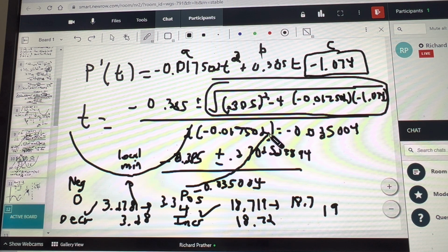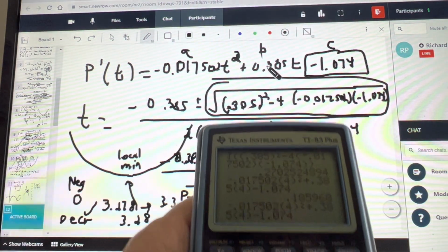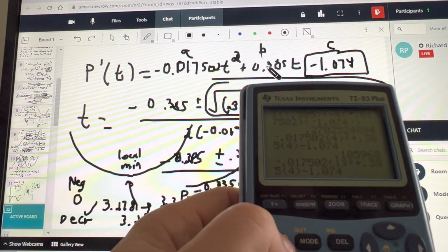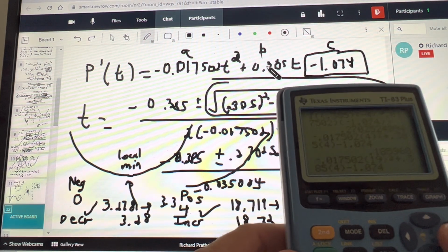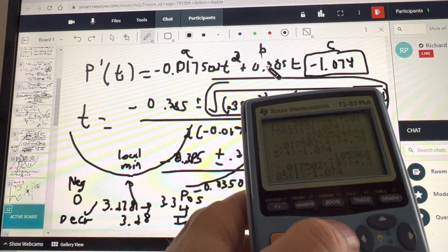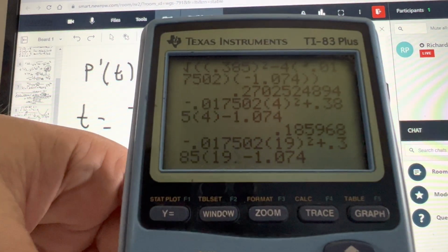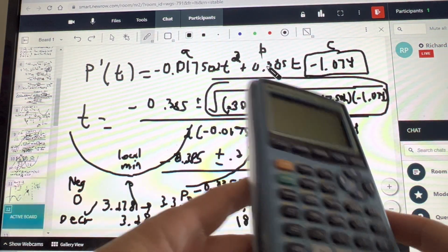The middle's increasing. Is it going to then decrease on the other side of that 18.72? So let's plug 19 into the function. And if I press second enter, I can type over the 4 with a 19 by hitting 1. And then if you hit second delete, that lets you insert. So I can insert a 9 and scooch everything over. That way I get 19s in there instead of 4s. And yep, it's negative on the other side of that critical number.